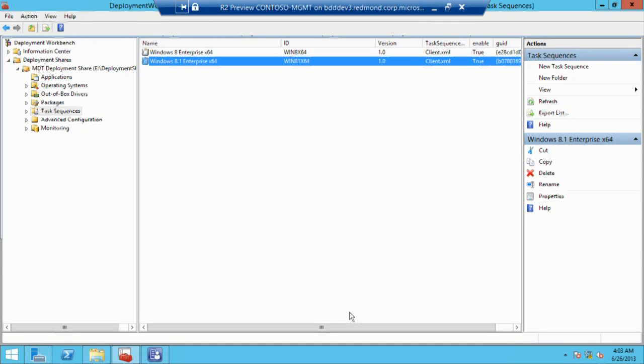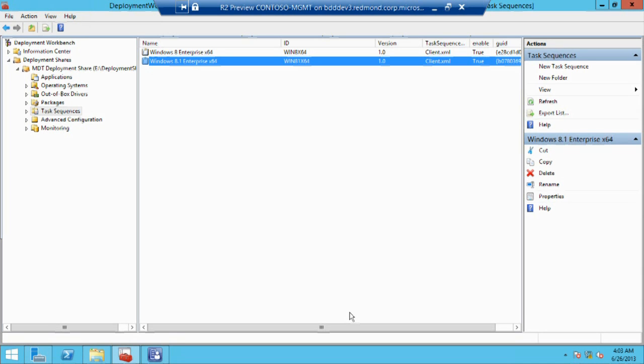So MDT only does provisioning. Configuration Manager and Intune only do installation. MDT doesn't do installation because, well, once you've deployed the operating system or created your image, MDT isn't around anymore. So there's no mechanism in MDT to do an install of an application, just provisioning in the operating system that you're deploying.